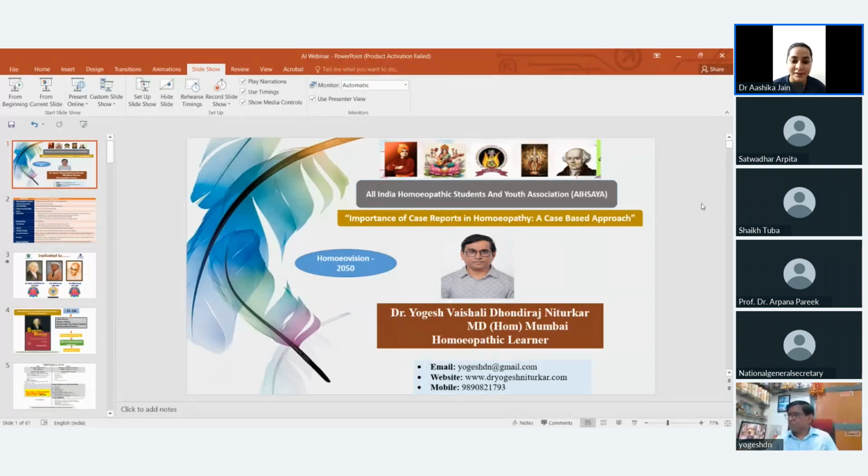So he's a representative of Vital Informer. He is a life member of IIHP and HMAI. He is a member of Scientific and Education Mission Committee at IIHP. He is alumni from Dr. M.L. Dhawale Memorial Homeopathic Institute, Palghar, and he is associate professor in the Department of Organon of Medicine and Homeopathic Philosophy at VK Homeopathic Medical College and Hospital, Latur. So we welcome you, sir, for this session, and we all are eagerly waiting to hear you.